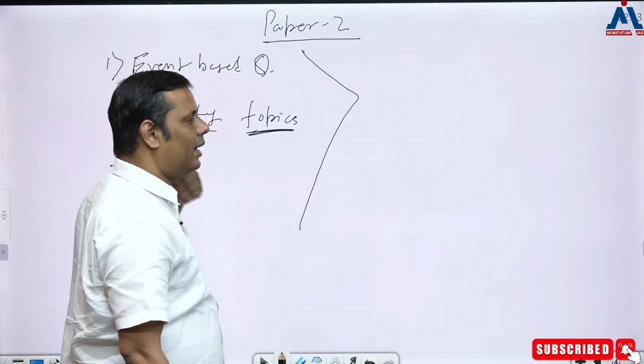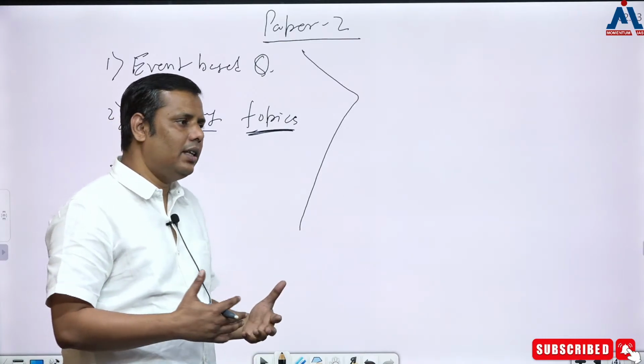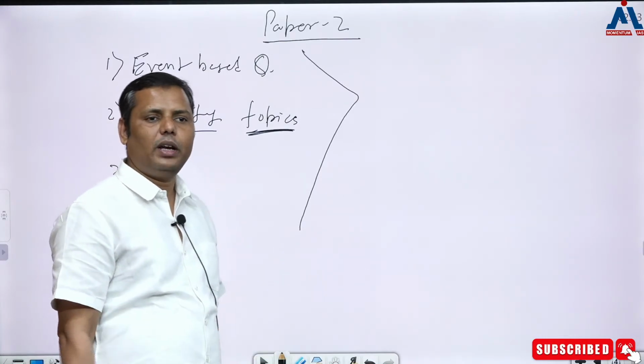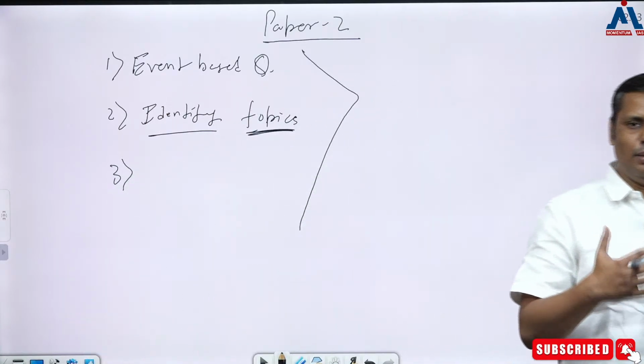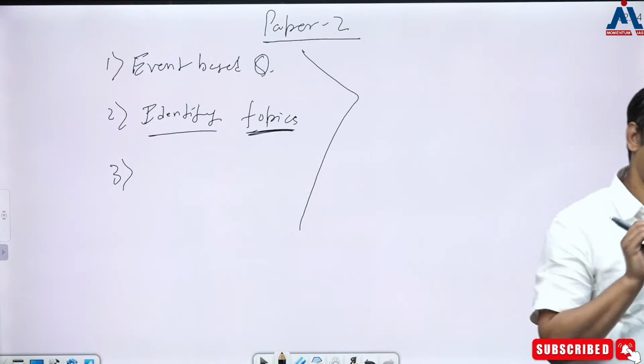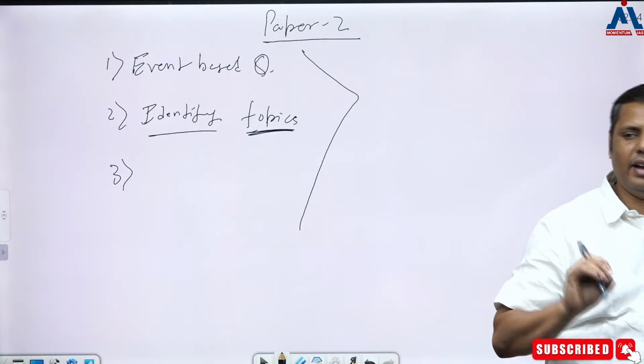as you only have to identify the important topics, and if there are certain changes happening in the historiography itself, okay, that could be included here. Like in paper 1, it's not very much limited, and in paper 2 I must tell you that a little bit of facts are really required, okay, whereas in paper 2 their expectations are very different from paper 1.